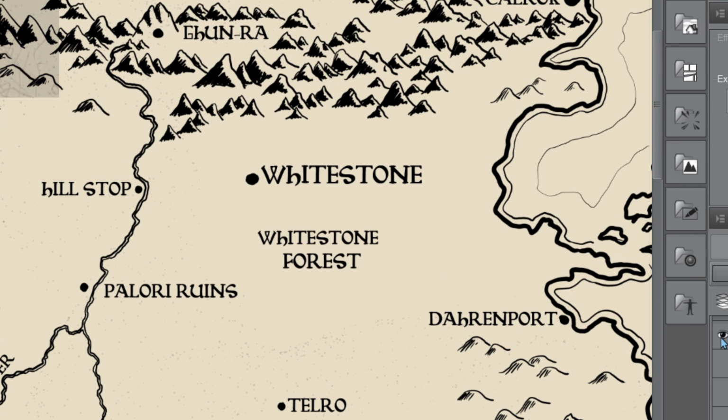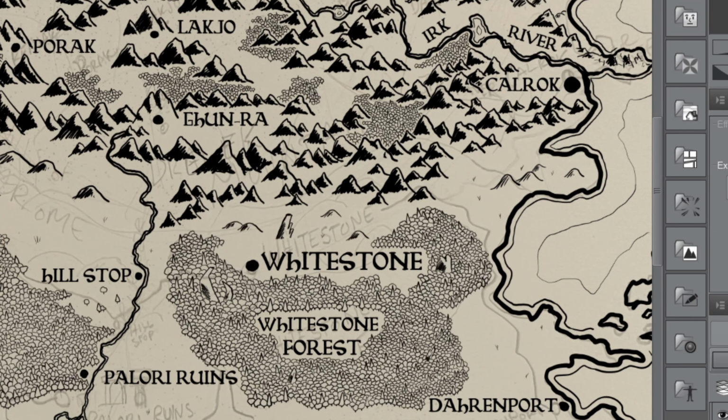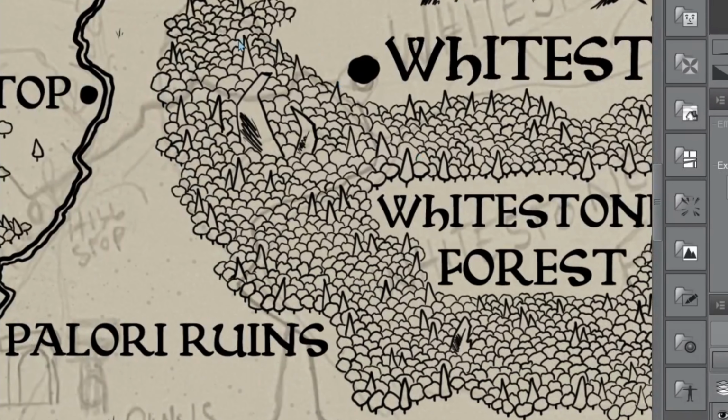So let me show you. When we bring our sketch back up, you'll notice that I have this really nice thin line going around here. That is where I had planned for Whitestone Forest to be, something to that effect. Now, when I add my trees, you'll see that I did pretty much go along with that first sketch line, but added trees outside of that line, or created indents, or created different shapes. I added these big stone monuments hiding in the trees, because in that forest they have these big white stone monuments, right?